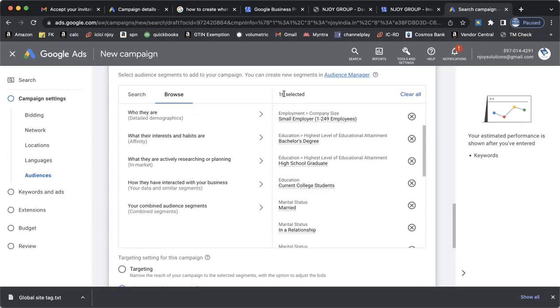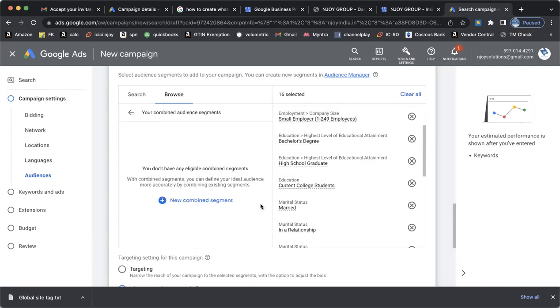Okay, so you have to choose the type of audiences within these first three options.